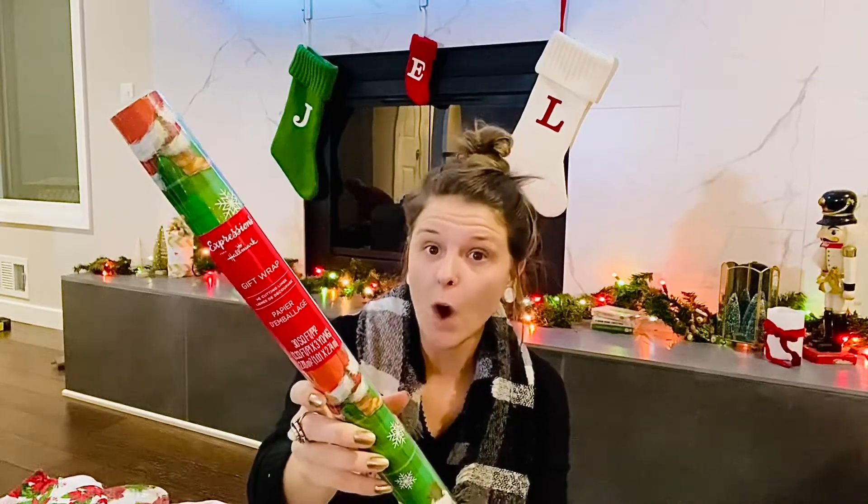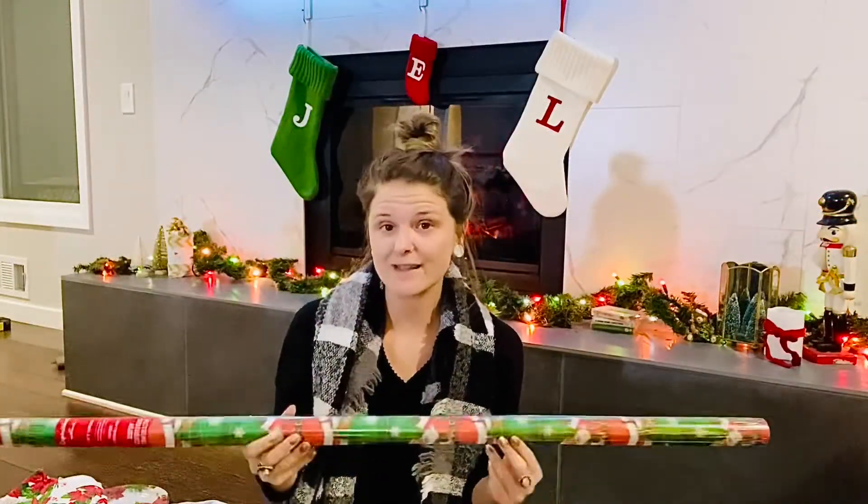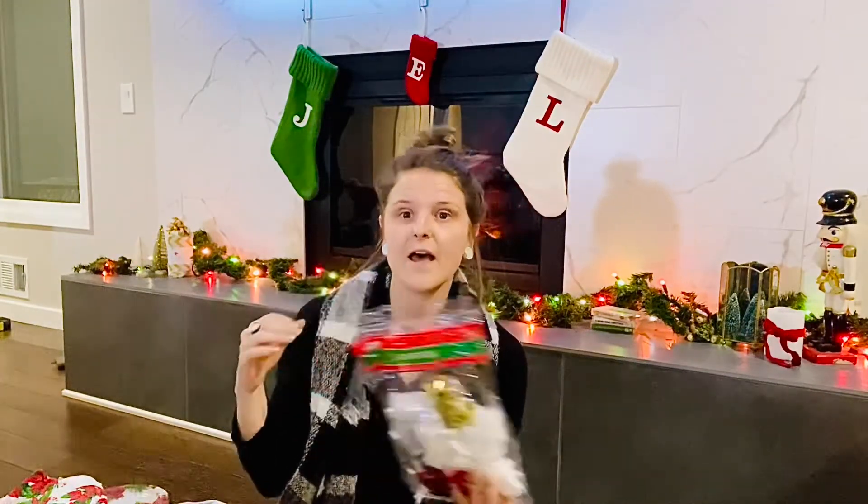They do have cheaper quality wrapping paper but you don't have to settle — you can get the Hallmark wrapping paper and it's only a dollar. This isn't a huge roll but I like to do a variety of different patterns and colors for our wrapping paper as well as boxes and tissue paper. So in my opinion it's a bonus. And of course simple things that are going to look the same generally anywhere you buy them are bows and tape. They have a two-pack of tape for a buck — two for one dollar, you can't beat that.